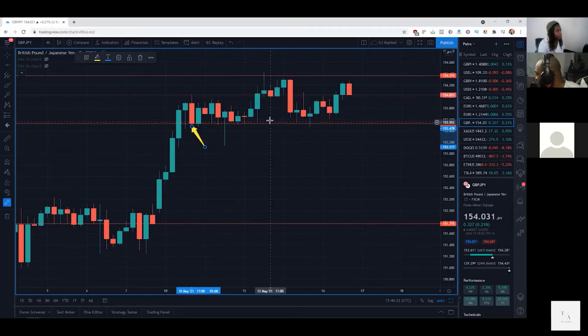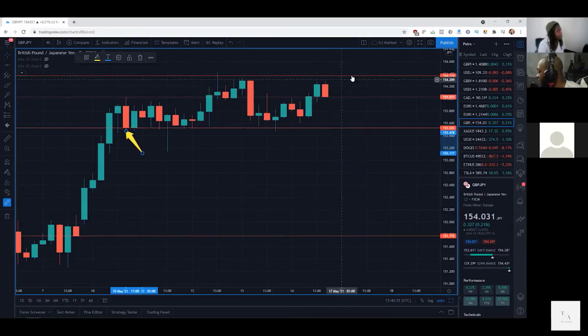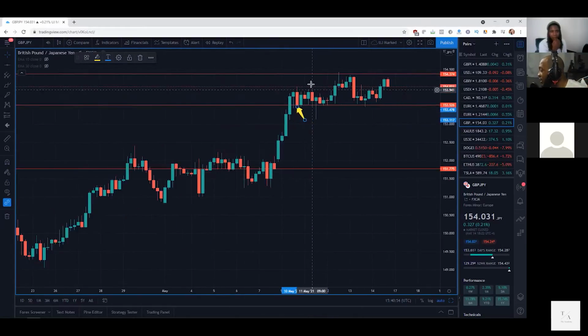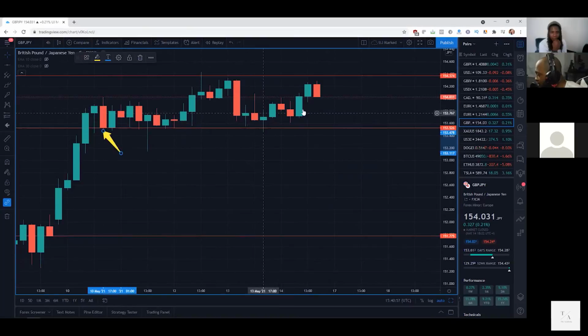Now this is back to what I was saying when I drew the line from the past. This is our new resistance. Price is consolidating, it's going sideways within these two channels. It broke through this resistance, it became support. Now it's having a hard time breaking out of this channel. It's on an uptrend, but at the current moment, it's going sideways.